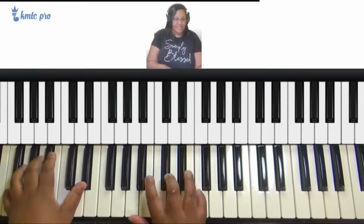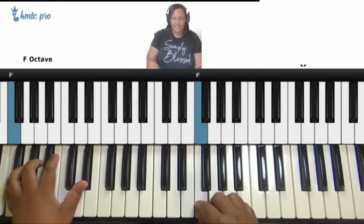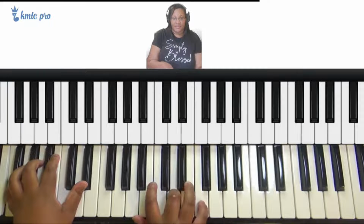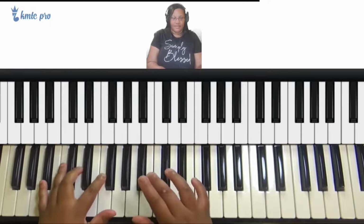So you can look at this as find the 6th of F, or you can think about it this way: just count down 3 half steps, 1, 2, 3, and play that tone as a minor. All right, so all together.